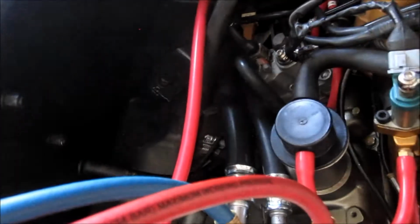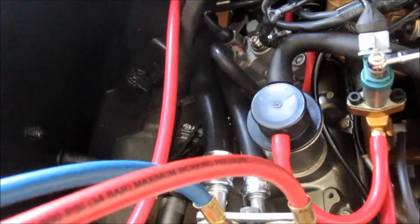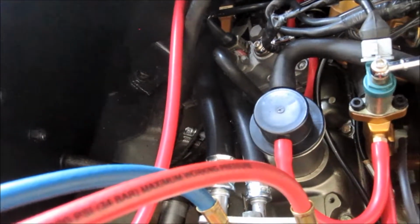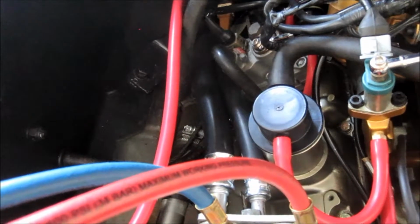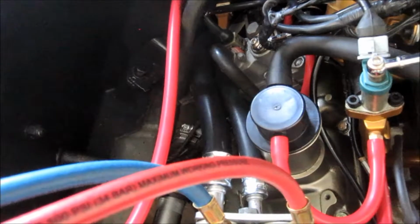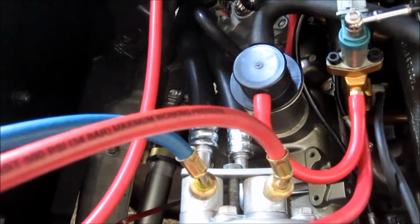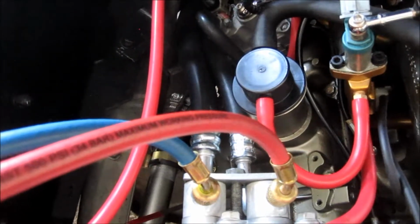straight back towards there. As you can see in the previous photographs in the blog, there was a repair job that had been done on it, not done very well at all, and at that point might as well just go ahead and replace all the lines. Plus, on my suction line coming off the accumulator, it looked like there was a nick in that one too, so I just went ahead and replaced everything. 31-year-old, 32-year-old hoses, you know, they're just not going to hold up.